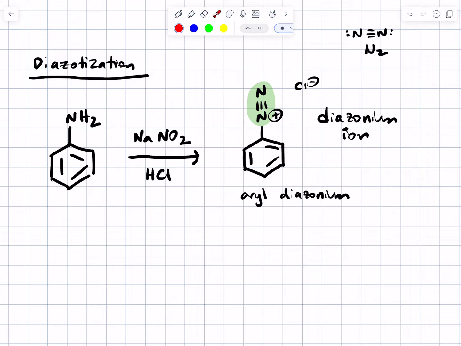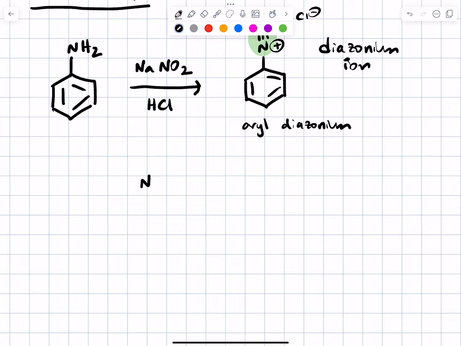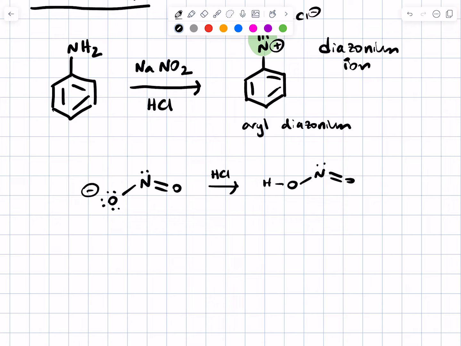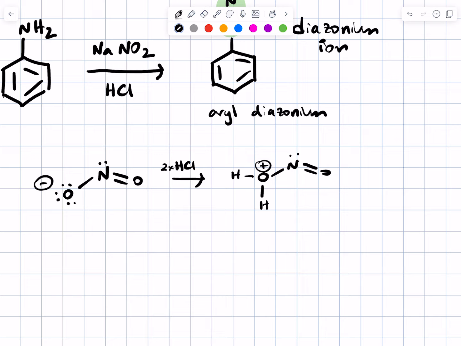The mechanism for the reaction is known, and I've got it here in my notes. I don't know that it's that useful for you to know. I'll draw the Lewis structure of the NO2 anion. Under acidic conditions, you can see how it would be probably pretty reasonable to protonate the negatively charged oxygen. And probably under strongly acidic conditions, you can see how you could convert that oxygen into a good leaving group.